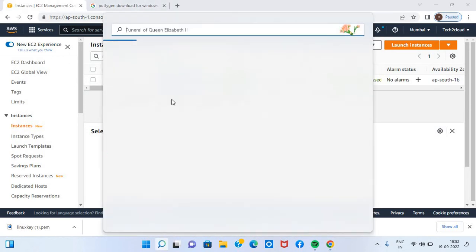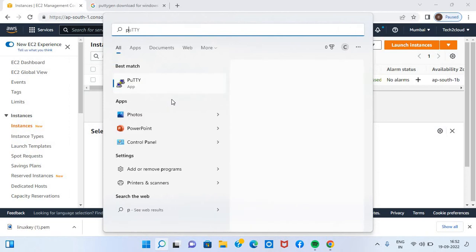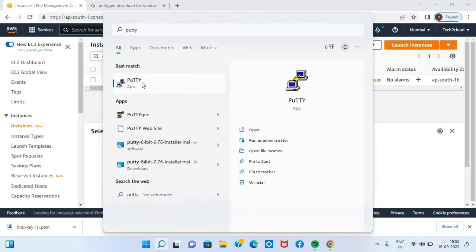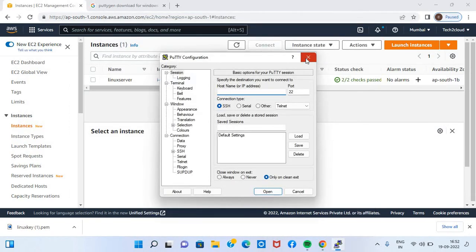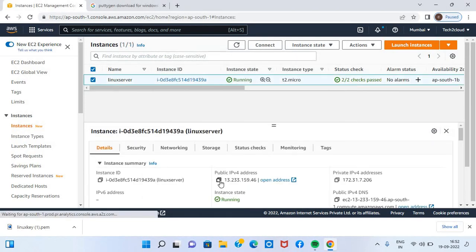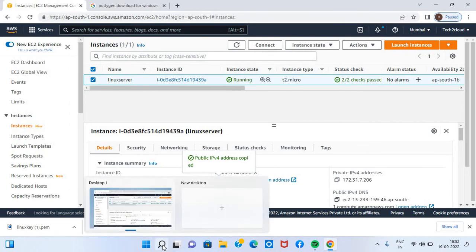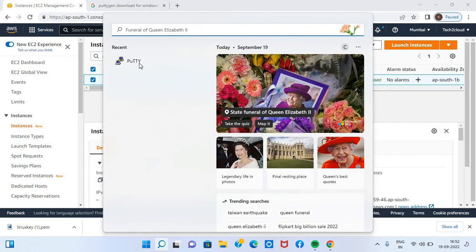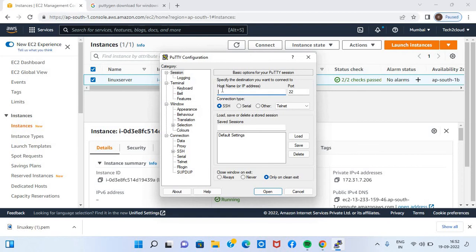Then open the PuTTY software because we are deploying the Linux server. First of all, you have to copy the public IP, because you need the public IP while accessing the Linux server. Click on this and copy, then open the PuTTY software and paste the public IP address.